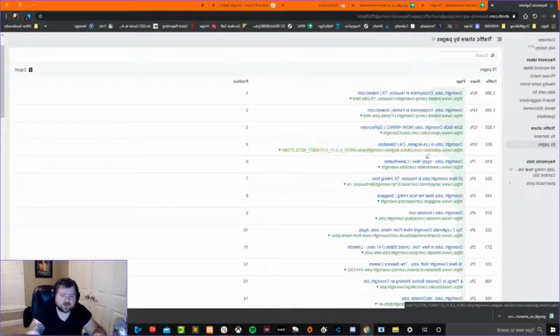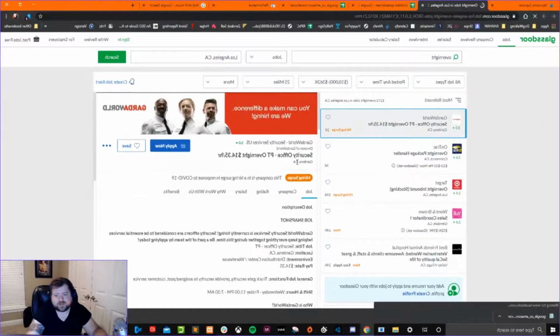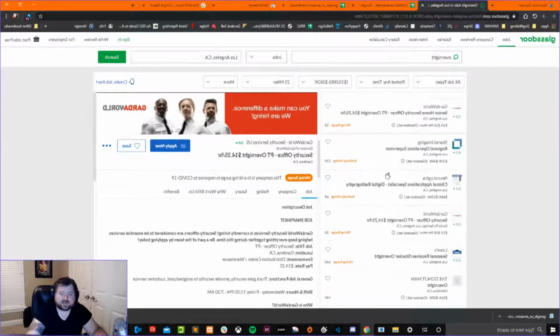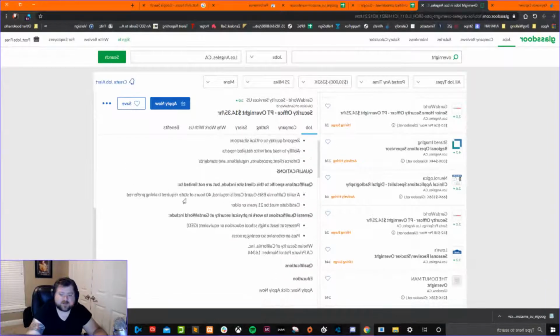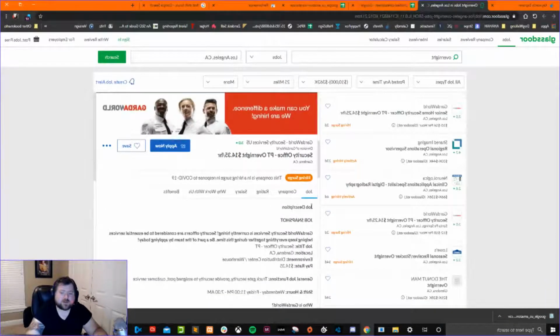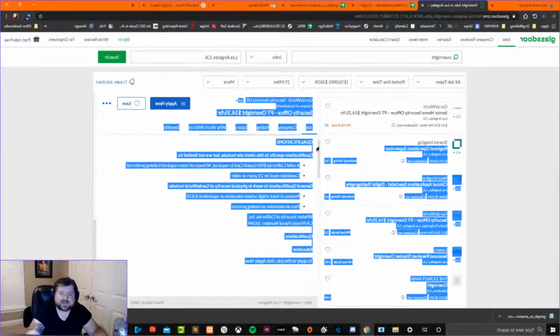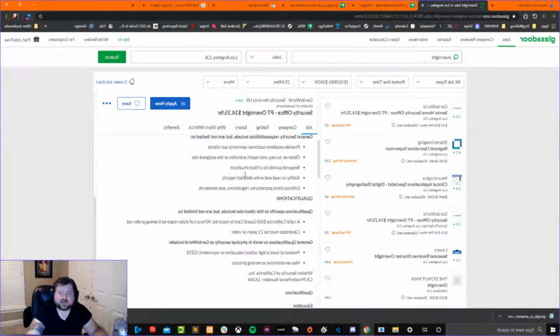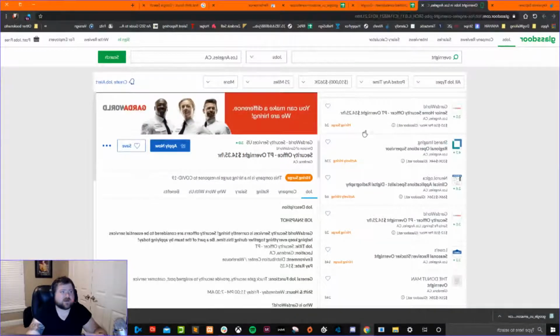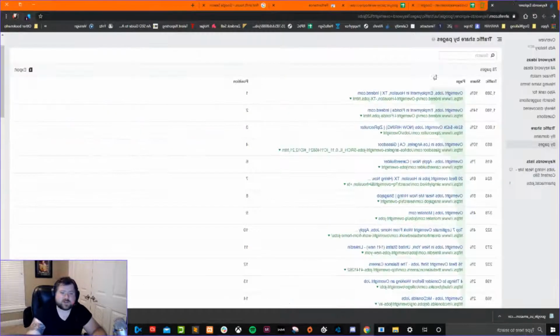Like Glassdoor, sometimes they have good content, but again, not in this case. So the only content that's on here is going to be the job listing, and then on the right hand side, they're going to have the job description. The thing about this type of content that's dynamically generated is that it expires. Like it literally expires. So it'll come and it'll go. And that is true for a lot of things that are dynamically generated, but jobs specifically.